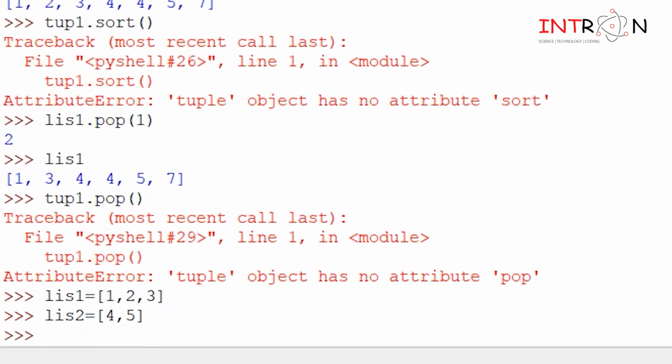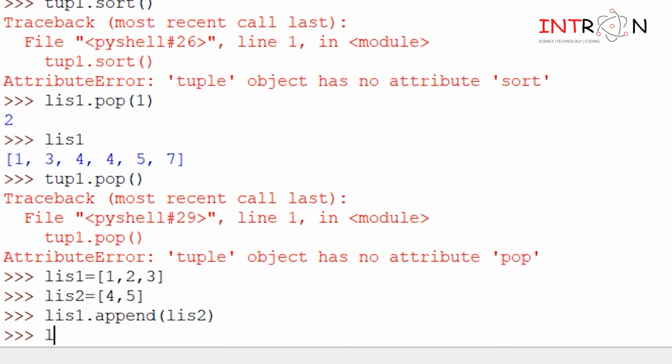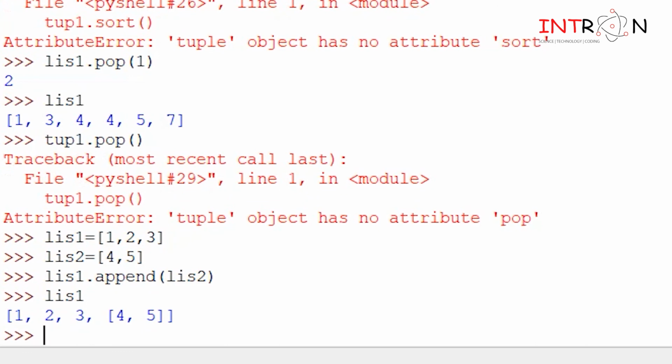Suppose I want to append list1 with list2, and now I want to print this. So here you can see we have appended, that means we have concatenated list2 with list1. So list1 contains this as well as this.